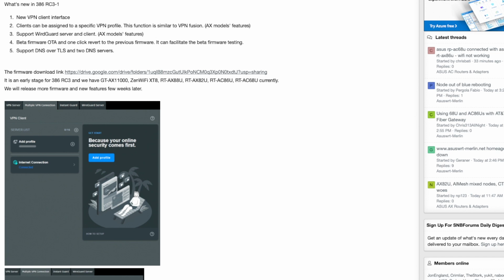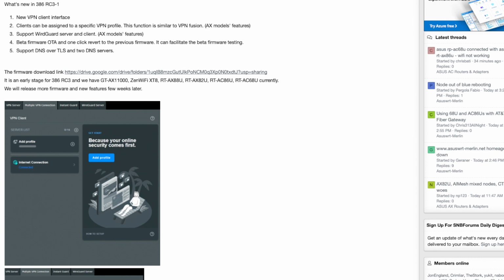Again, I wouldn't really advise this if you're relying on your main router, like I do. Mine is the GT-AX11000, and that's the main Wi-Fi router that I have for the house. All my devices are on it, so I wouldn't really advise upgrading to this test version, because sometimes it will still have bugs in and things like that, so it might not work 100%.